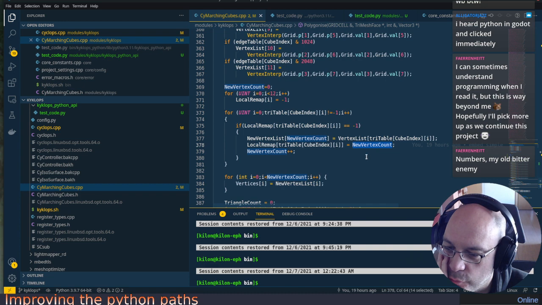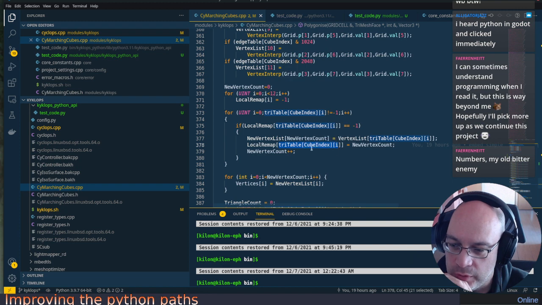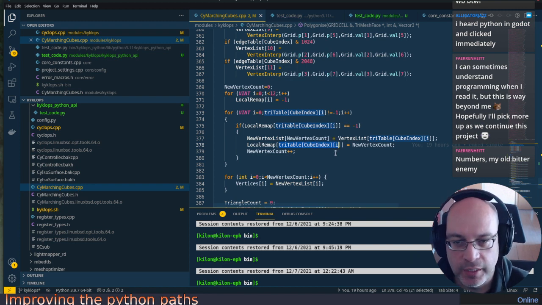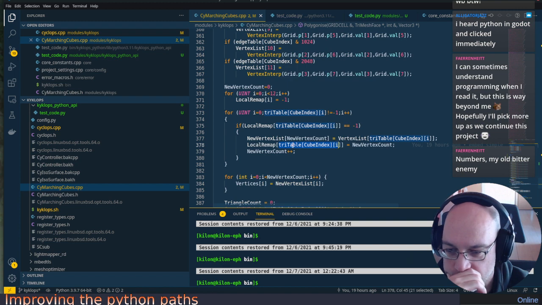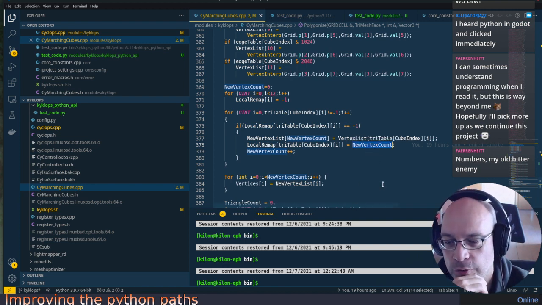Okay, so here it adds a new vertex, obviously, to the new vertex list. We can see because we see the assignment. And it also seems this one is going to return us a specific vertex index. So this one returns this list, the trie table, it returns vertex indices, which is basically where to go in an array that has vertices and find which vertex applies to that. So this is going to return just an index to a vertex array, which means that this is a vertex array. But why has a vertex count? Oh, I understand now. The vertex count is actually the index of the vertex. So this shouldn't be the new vertex count, it should be the new vertex index.